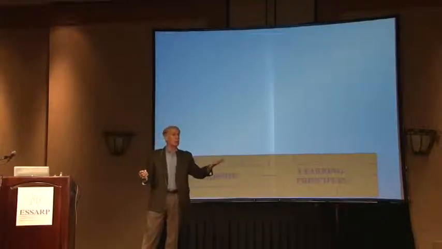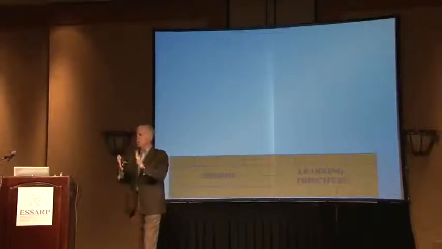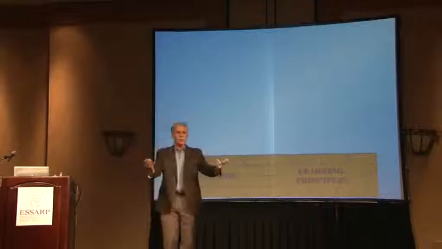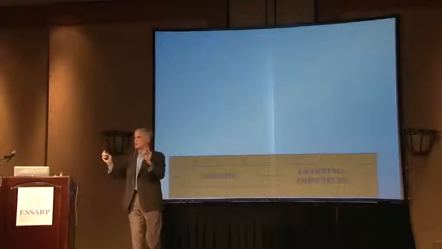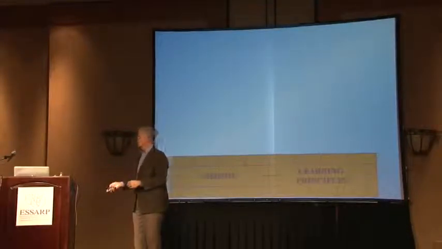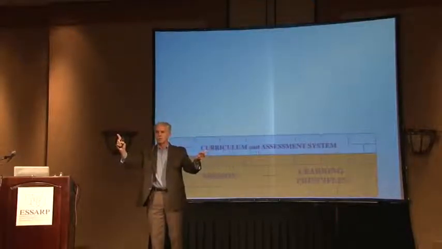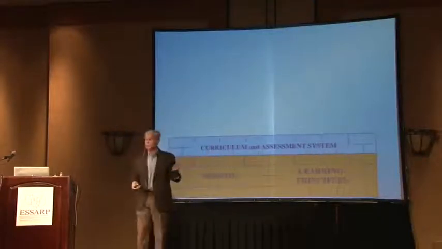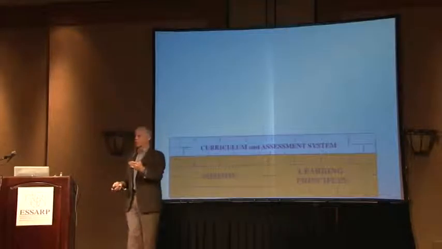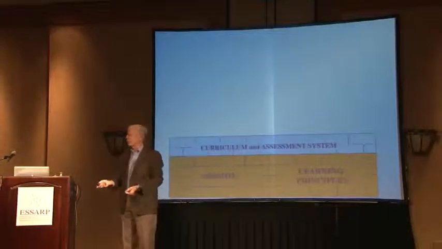The second foundational element reflects a set of learning principles, what we know and believe about learning, and the principles that we will act on in our teaching, in our curriculum planning, and in everything we do in school. So we think these are the foundational elements of the most effective schools. Building on that foundation, we need a curriculum and assessment system. And I highlight the word system, very much in line with Michael Fullan's ideas from yesterday. The curriculum and assessment system helps us enact our mission and reflect on learning principles.